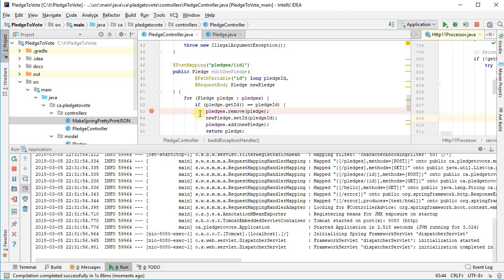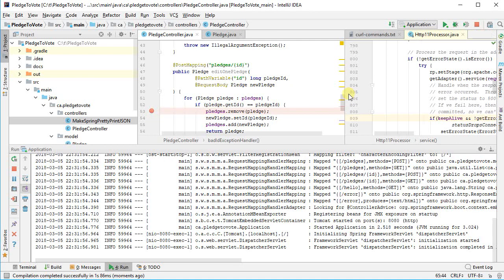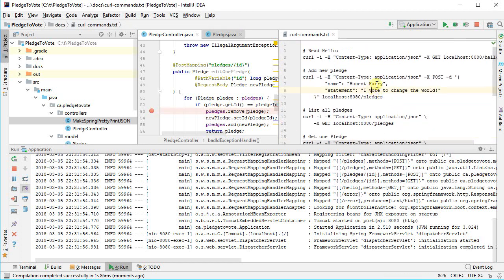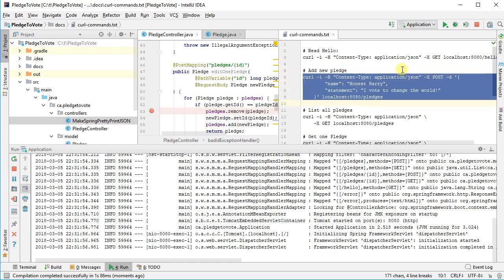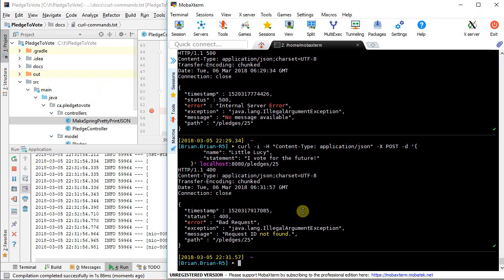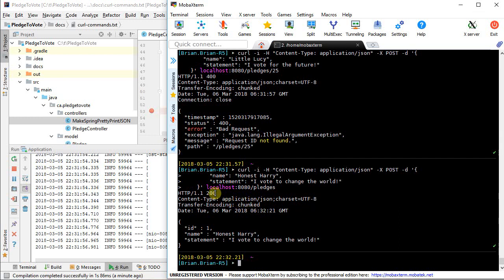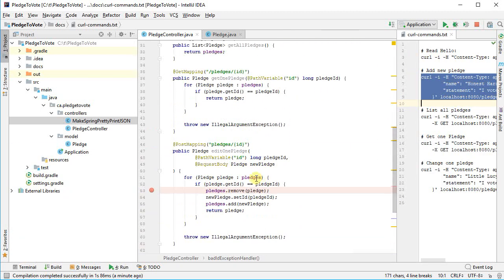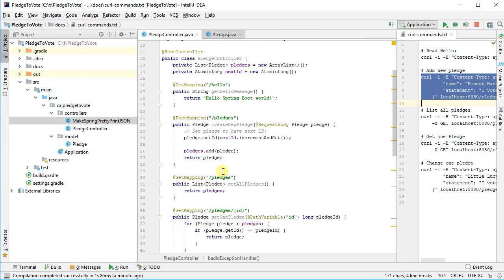The one other status code I want to change is actually for created. If you look up all of the different codes, there's one for created, not just an OK. So I'm going to add a pledge. Here's the code to add a pledge. It comes back with currently a 200, instead of the one specifically for created. So let's go back up and find that code. So we're doing the post to the pledges, create new pledge.